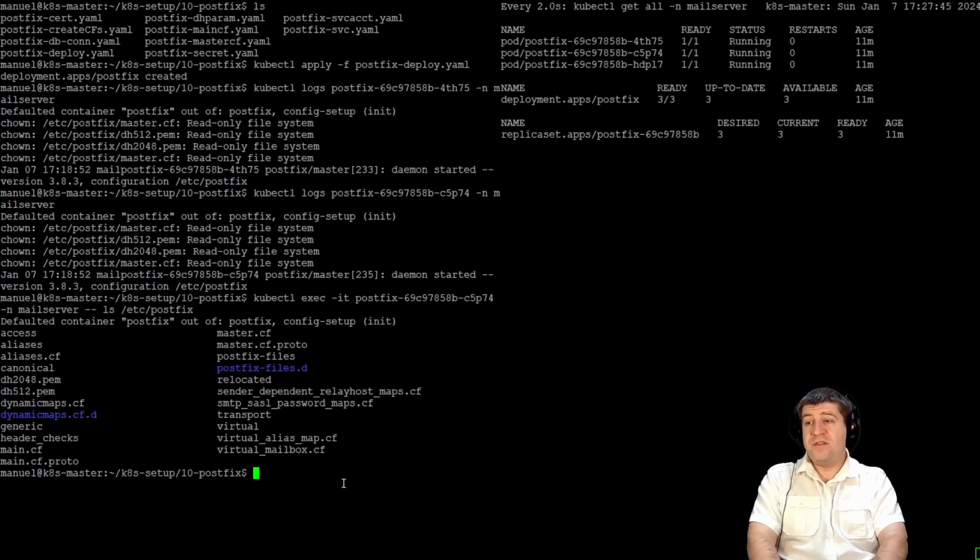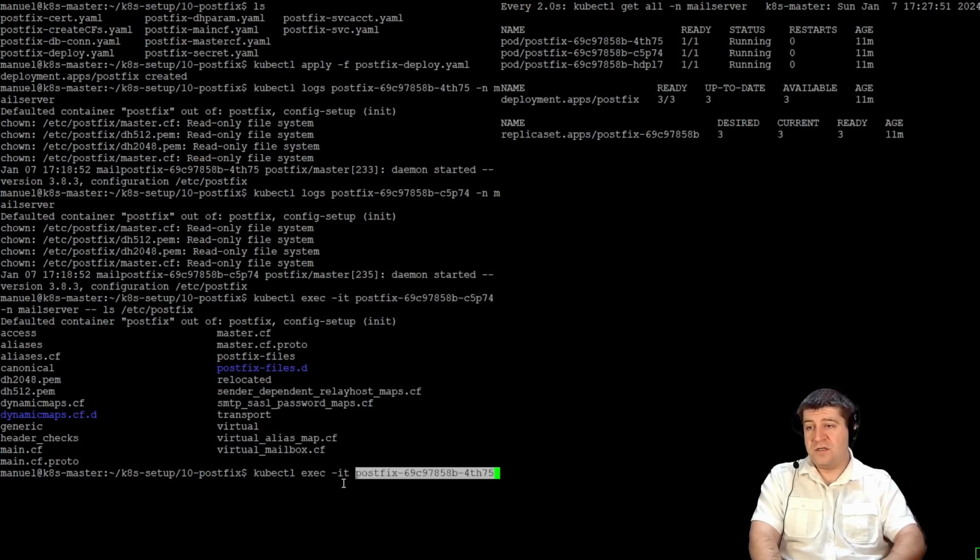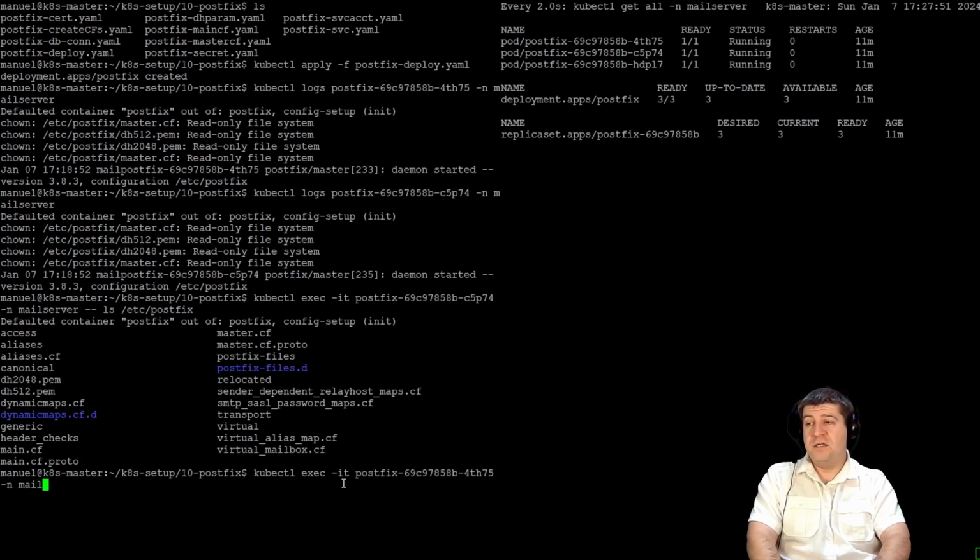Let's do that with the virtual alias maps. So I'm going to run kubectl exec -it. We're going to execute within the container the following command: postmap -q. Then I provide my email address, because I want every email that I try to send to my email address through my relay to not be forwarded to an external relay.